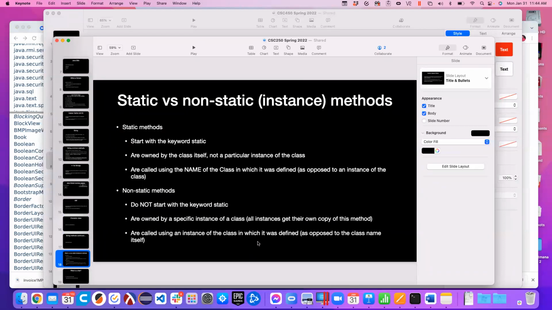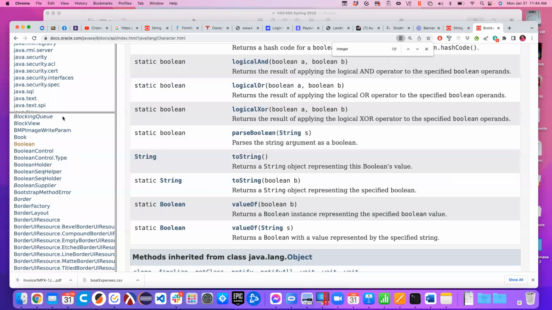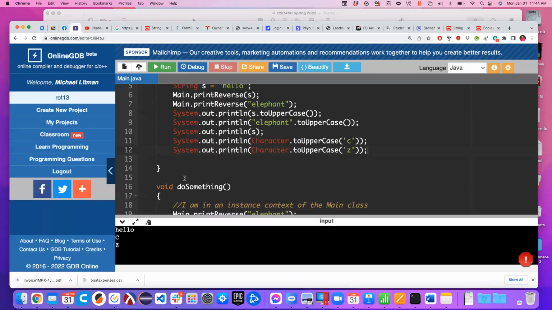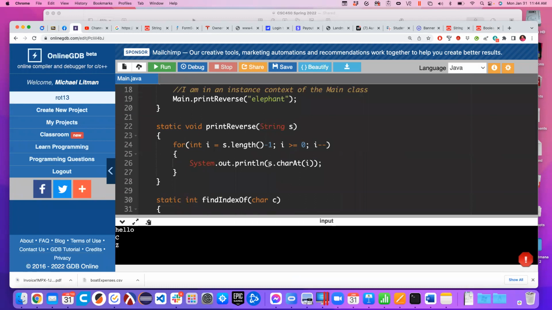Now, that doesn't mean that instance methods will never have parameters. You might want to do something else. Like, for instance, the String class has the charAt method. That guy does take a parameter. He takes a number. What's the number for? The number says, what character do you want me to return? What is the index of the character of the calling string that you want me to return? We use that guy right here. So s is my string.